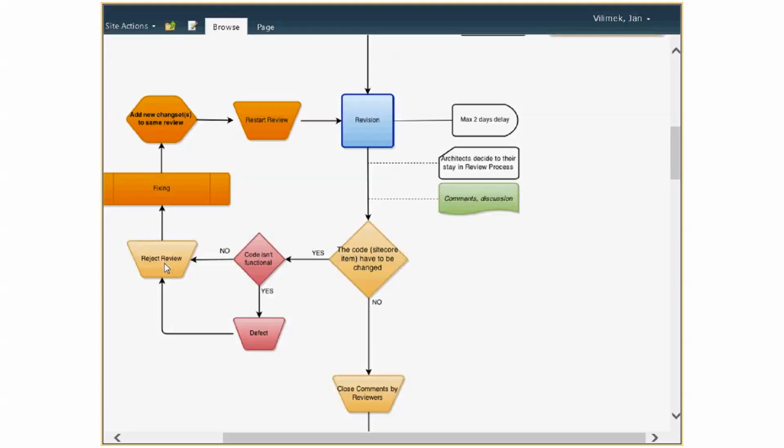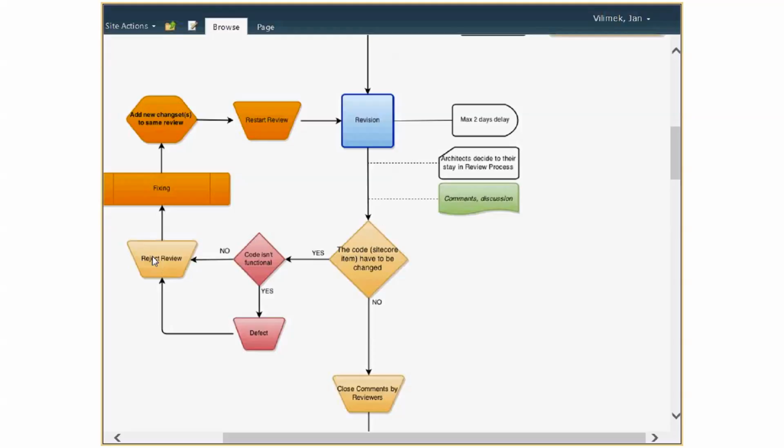In both cases, the review is rejected. I guess that in this workflow, the comments are mandatory. Mandatory means required, like reviewers should comment. Yeah, exactly, sure.